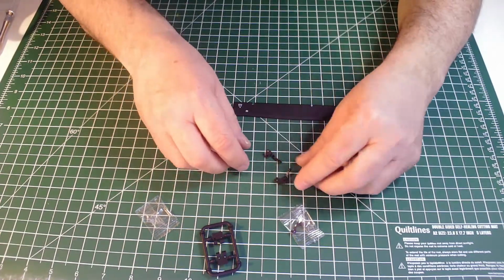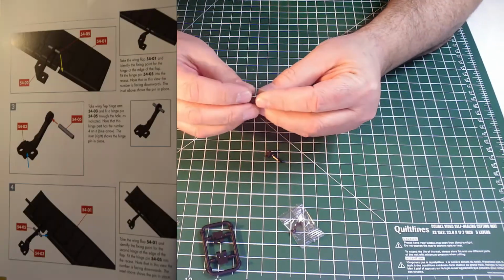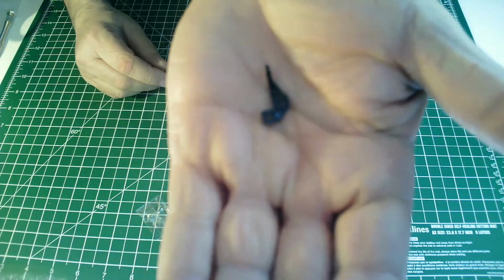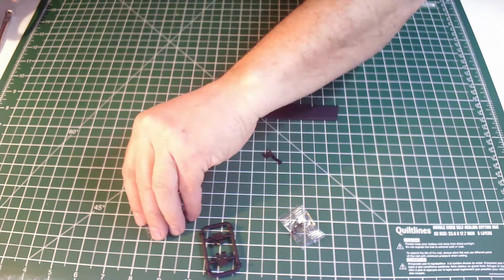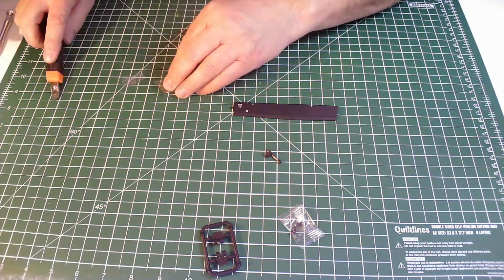First of all, we need the hinge number 3, which is that one. Well, you can see that or not. It has got a little number 3 on it. And basically, we need to open up. You only get two pins. Let's make sure we don't lose any of these.